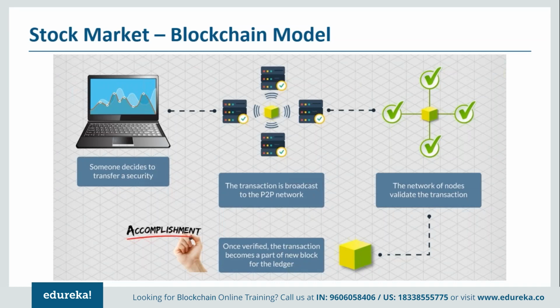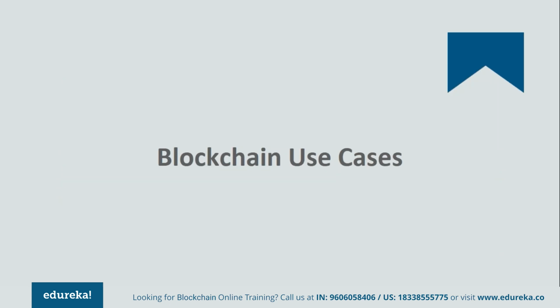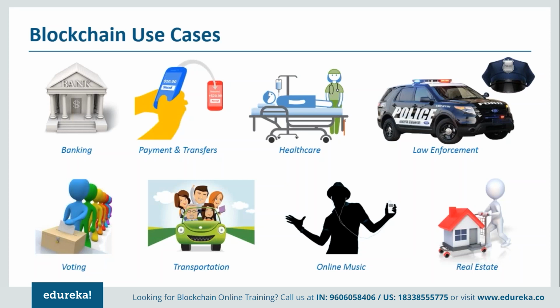Okay, great. Moving on from here, let's try to understand where exactly blockchain is being used apart from the banking domain. Now, as I had mentioned, banking is one of the major domains where blockchains can be implemented and is being implemented as well. Similarly, you have the payment and transfer industry, where you're transferring a certain amount to your friend, family, or even some stranger to whom you want to make a payment. Definitely the blockchain system can be used. Healthcare is another major domain where you can create a centralized blockchain system that holds the complete details of the patients, thereby reducing the amount of paperwork and keeping the data of the patients secure as well.